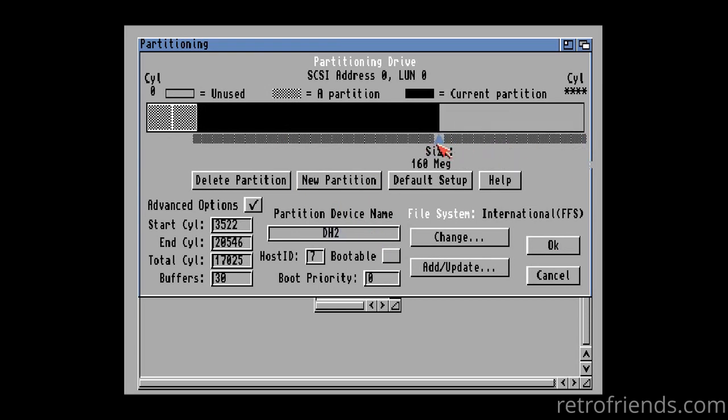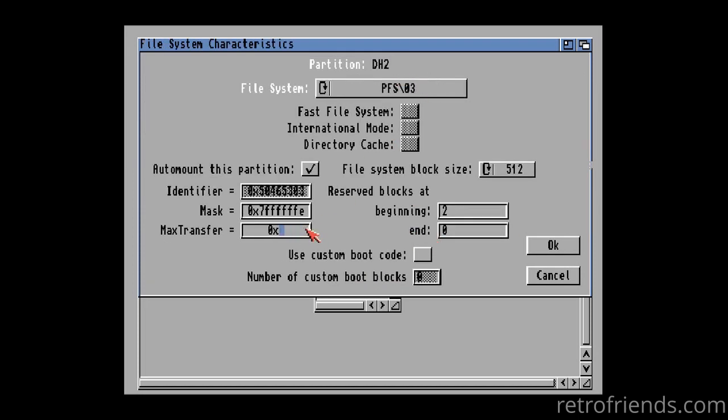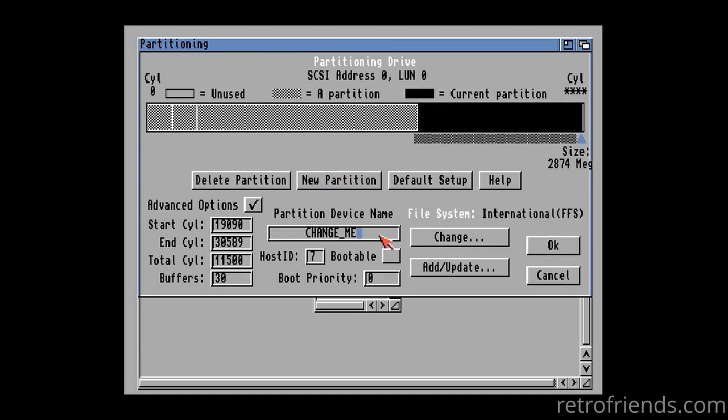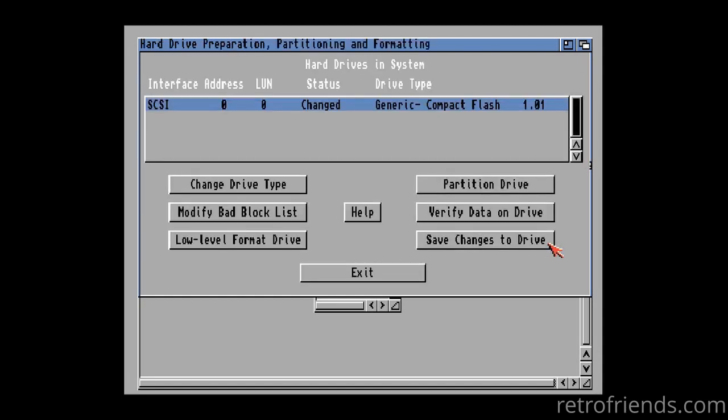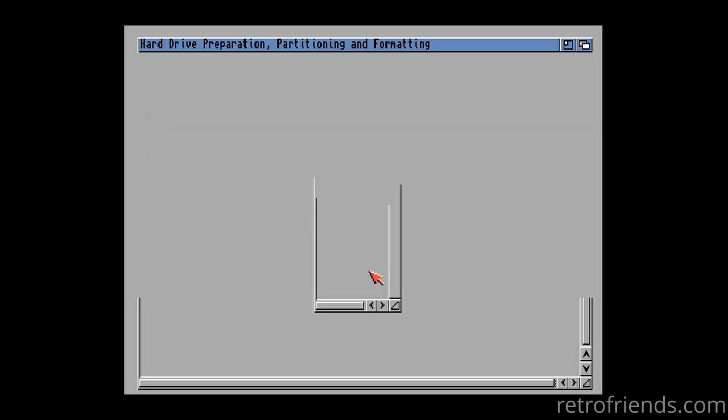You will notice the aforementioned variable scope error is also present in the partition slider. It isn't a concern unless you want to know exactly what size a partition is when it is over about 4 gigs. Most people don't need precision here and can estimate based upon the slider position. Once completed, press OK and Save Changes to Drive. Then click Exit.